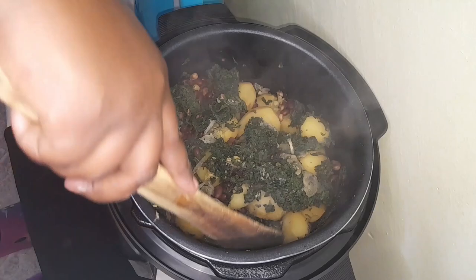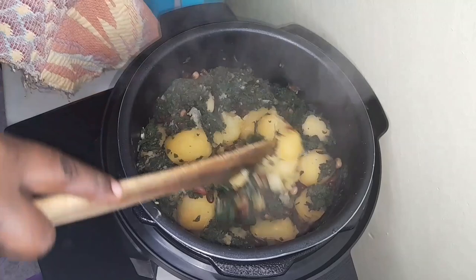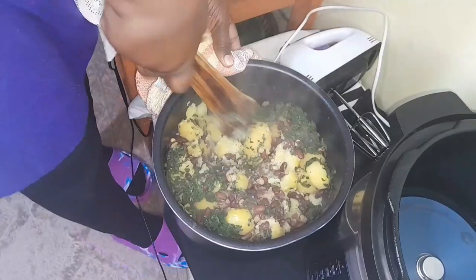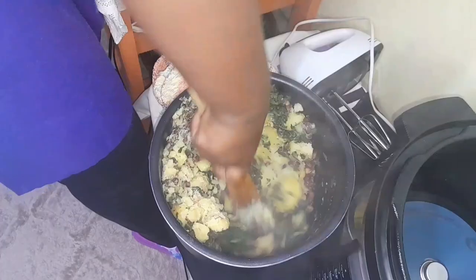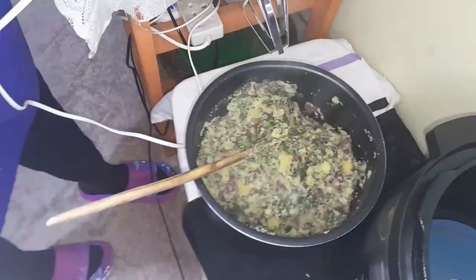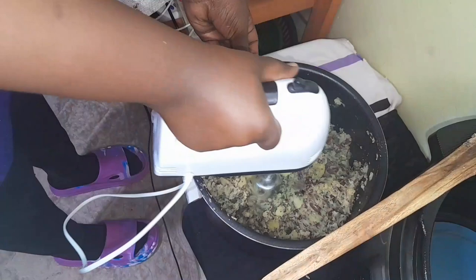So guys, our mukimo is ready. As you can see, it turned out so good, so nice. I would highly recommend that you try this method. This is my method. I learned that so many people don't use this method. They first boil the potatoes, then they mash the potatoes, then they later add the githeri and mix everything, but this is my way. So the next thing, I'm going to mash everything and our mukimo will be ready.